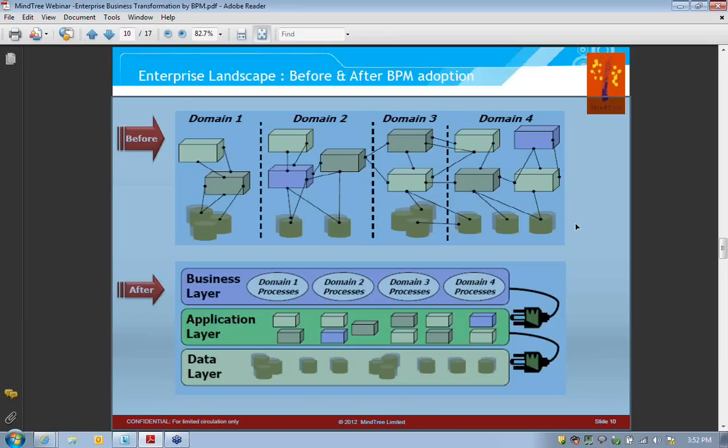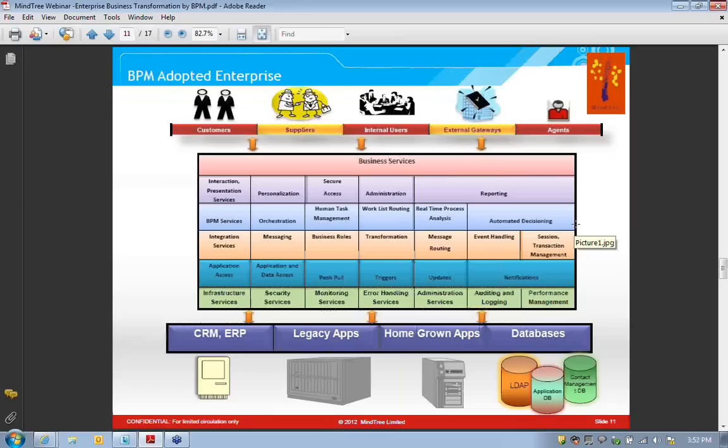Moving on to slide number 11. Again, it's a BPM adopted enterprise. What we are trying to convey, I've just magnified, highlighted the layered structure which I've shown in the previous slide in terms of a BPM implemented organization, how the n number of actors, you can see the top corner, the horizontal line, who are n number of customer entities who are part of the BPM kind of process collaboration, and in the bottom horizontal line you can talk about how CRM, ERP, legacy applications, homegrown applications, databases, and so on, are connected through a BPM layer to achieve the organization's business transformation goal.